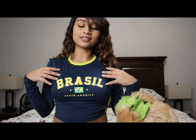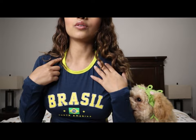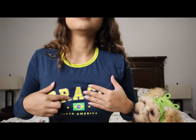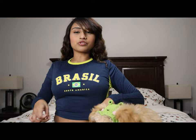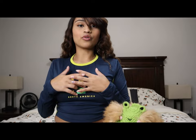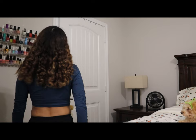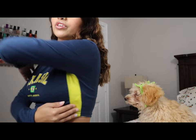The next item is this long sleeve Brazil shirt — it's yellow and dark blue, says Brazil, has the Brazilian flag, says South America, and you get two little stars. I thought it was super cute. It is kind of cropped but not too cropped where I'd feel uncomfortable wearing it in public. For winter when it's not too cold, or even when it is, you could layer it with a nice leather jacket. From the side you get more of the yellow that we can see on the neck as well.